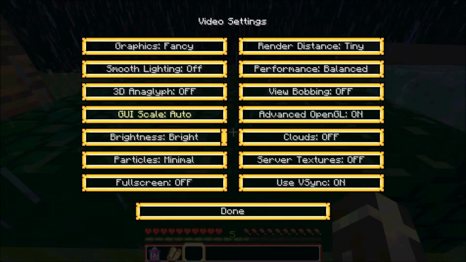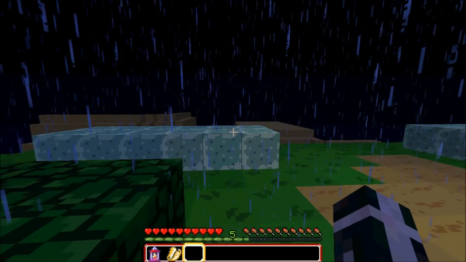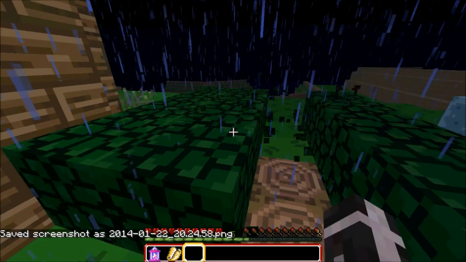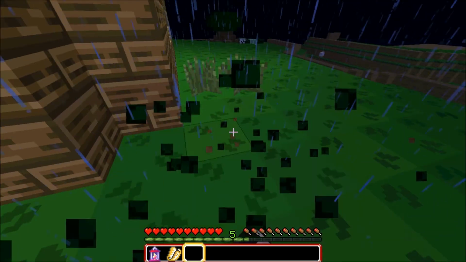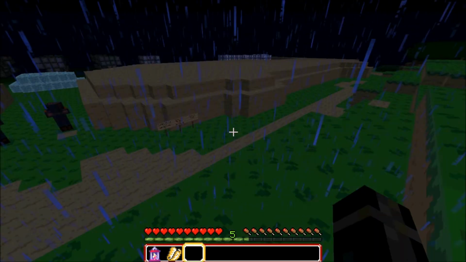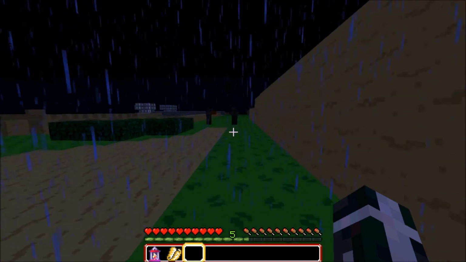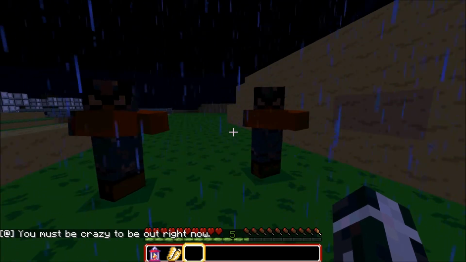Oh, the texture pack, and even in fancy graphics it sucks. So, there we go, guys. Back to normal. Screenshot, and yeah. So I'm guessing, well, it doesn't look like there's anything in them. So, Hyrule Castle, let's go. So we can't sprint, so that won't be much. You must be crazy to be out right now.